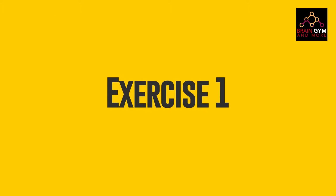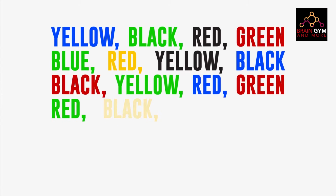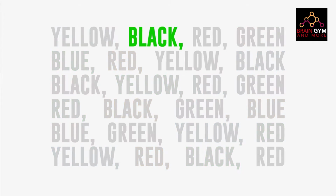Exercise number 1. Multicolored text. We're going to show you words written in different colors. Proceed to say aloud the name of the color in which each of the words on the list is written. Ready? Go!